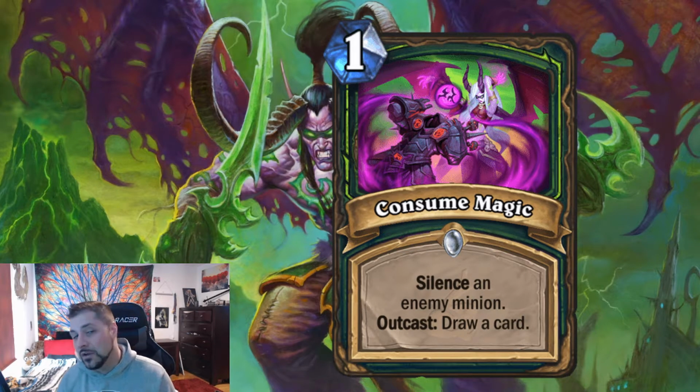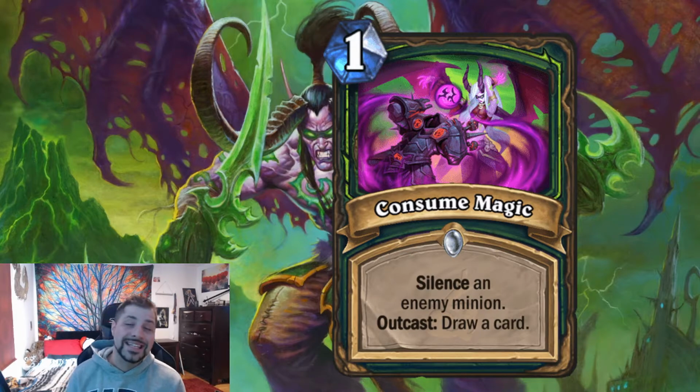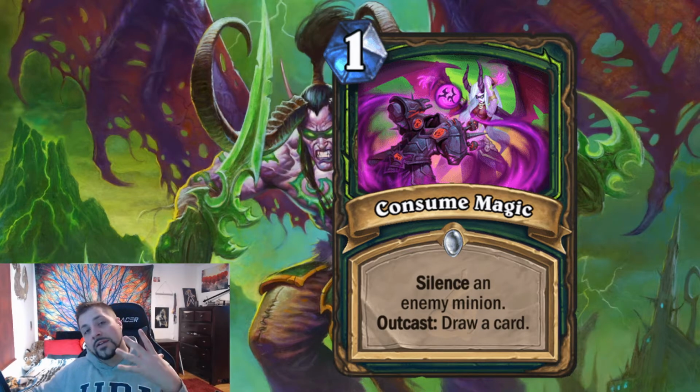There's Mass Dispel for 4 mana. Silence the whole field, draw a card. This is very, very good. Granted, the draw card is Outcast, which is a little bit of a drawback, but I don't think it will be that hard, especially in a face Demon Hunter deck, to get this on the left or right of your hand. You're going to be running a lot of cheap cards that you can play very quickly to manipulate your hand and get this where you need it to be.